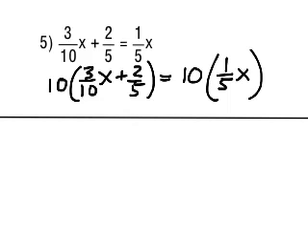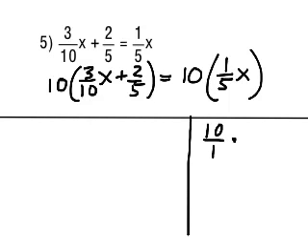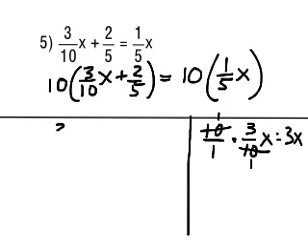Notice on the left side I've got to multiply the 10 times 3/10 x and times 2/5. So I'm going to select an area over here to do my calculations. If you can do it in your head, go ahead, but you don't want to make a mistake. Okay, so 10 times 3/10 x would be 10 over 1 times 3/10 x. And you'd either get 30 over 10, which becomes 3, or you cancel out your 10s. 10 into 10 is 1, 10 into 10 is 1, 1 times 3 is 3, so the answer is 3x. Put that back in, 3x.